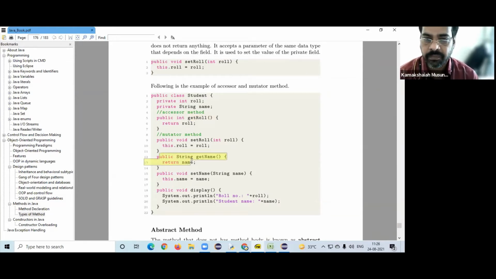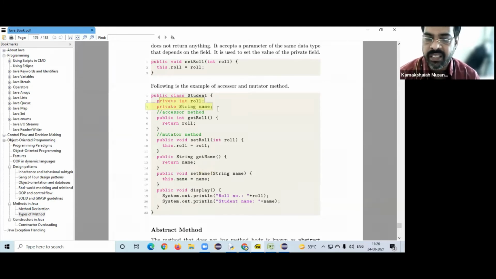And then get name is again an access method, an accessor. One method is for get roll number, the other method is for get name, and we set the roll number and we set the name. So when we set the roll number and name, values will be created.